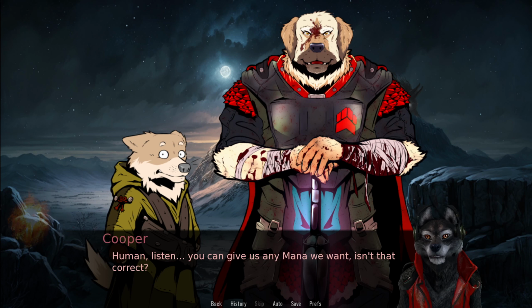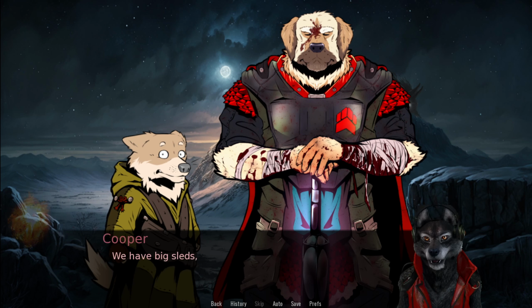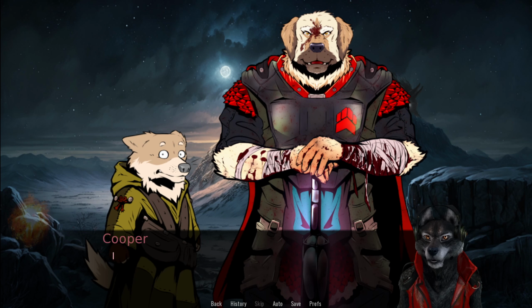Human, listen. You can give us any mana we want. Isn't that correct? Yes, as long as I must sustain mana vision, I can aim at specific body parts to get the mana I want. We have big sleds, 4 drunk dogs, 2 wounded ones, and 2 useless drunk town guards. Give me 2 more charges of Surian mana and as many Ungate ones as you can find, and we will all reach shelter safely. That's a tall order. Is that too much? Not at all.